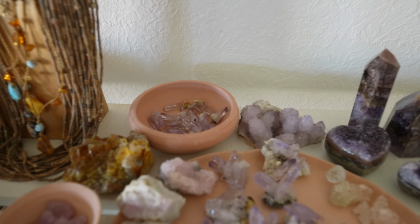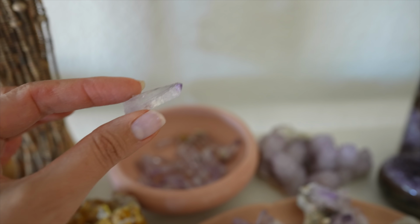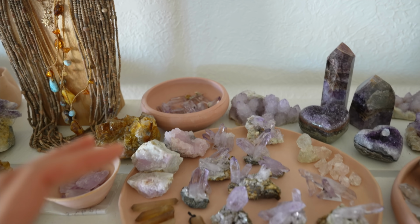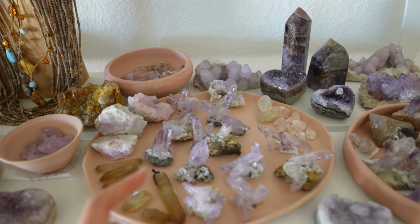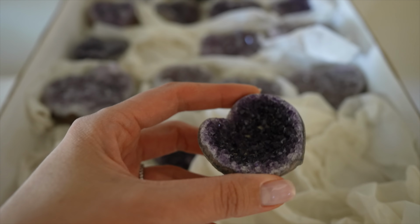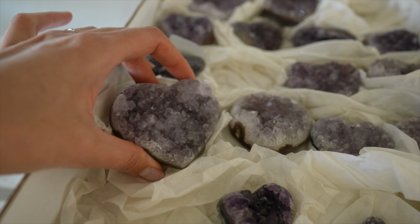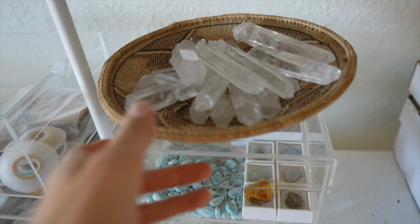And oh, there's some more Veracruz amethyst in there. The Veracruz amethyst crystal points, those are really pretty for doing, you know, jewelry or pendants or something. But if you want to get the specimen pieces, that's the clusters. Those are the ones that really hold a high value for specimen collectors. And if you like the Uruguay amethyst hearts, oh my gosh, beautiful, beautiful. We've got the ones that are more lavender. So we've got all different shades of the Uruguay amethyst.